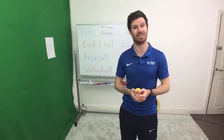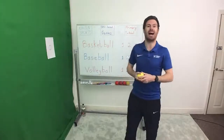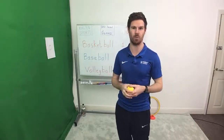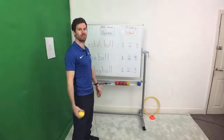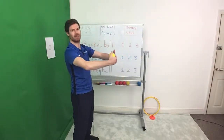So let's kick things off straight away. First game we're going to do is basketball. In this game, all you're going to do is throw the ball into your partner's hoop. Now, if you've got a hoop, then that's amazing. If you haven't got a hoop, then your partner is quite simply going to stand with their arms in front of them like they're hugging a big tree to make a hoop.